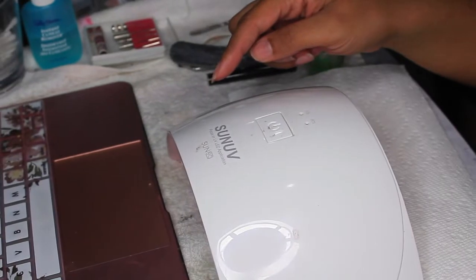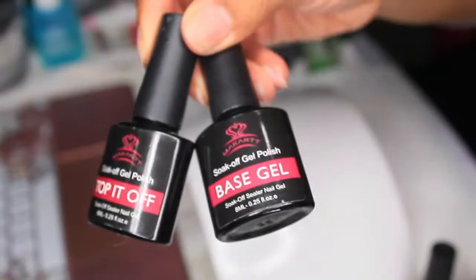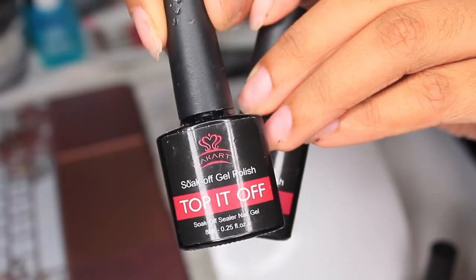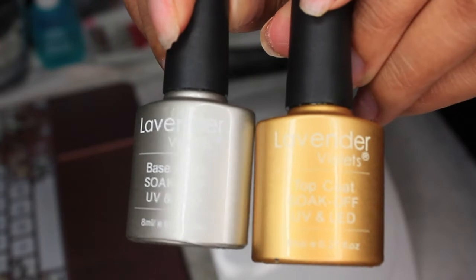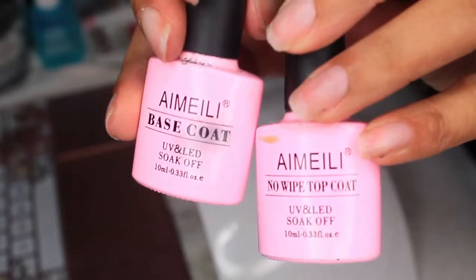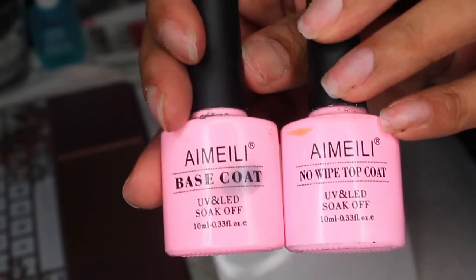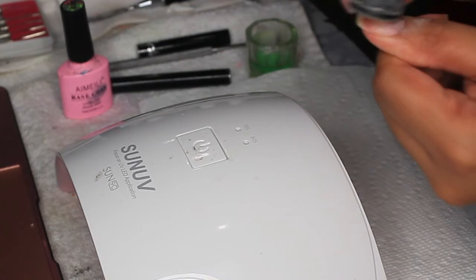In order to be successful with this you need a UV LED light — this one is both UV and LED, so it's essential for the process. I have a bunch of different nail bases here: the MyCart brand top coat and base coat, a Lavender brand from Amazon, and my favorite brand Emili. Both the base and top coat work really well and their polishes are great as well.